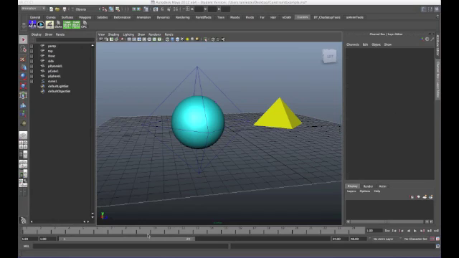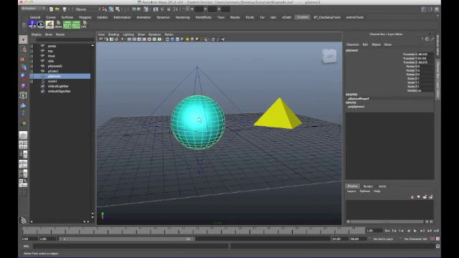First off, you select the object that is going to be controlled, and we mosey on down to the MEL command window and enter the following: group, which is the function call.